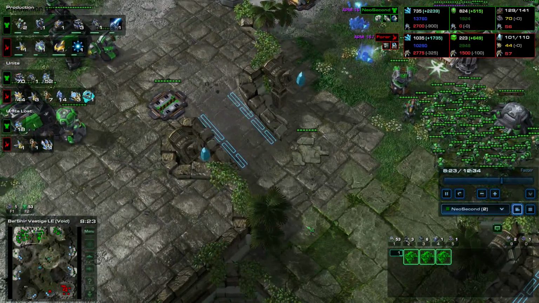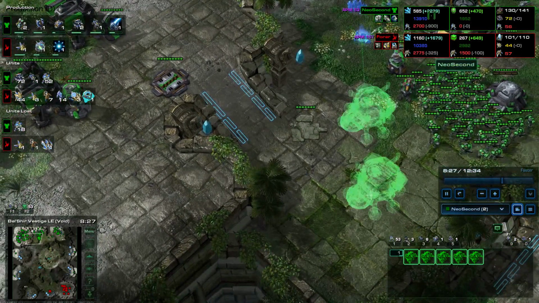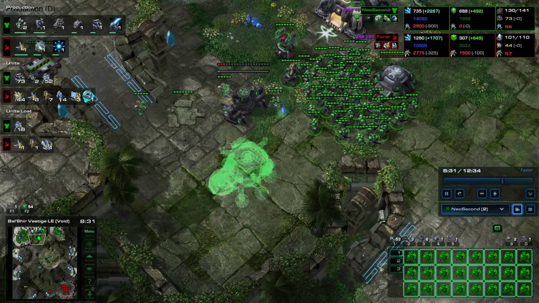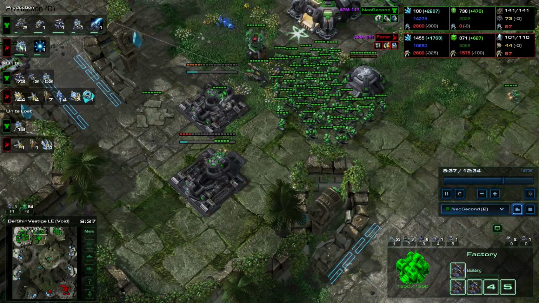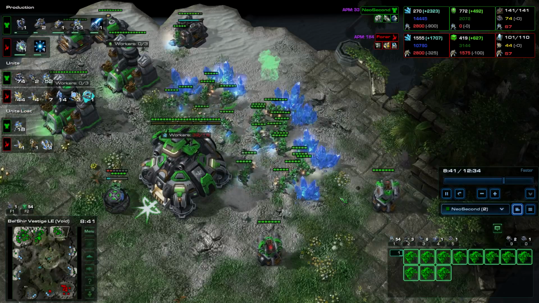So now he moves out. I know I'm ahead because I have a third base. I have more income than him, you can see it here. And I add a double starport because my medivac production is very bad, and I like medivacs having 12 or 14, but this is totally up to you.